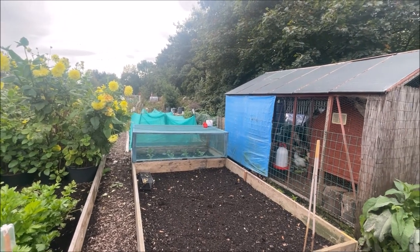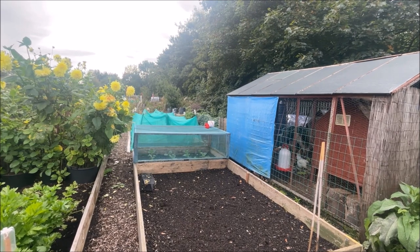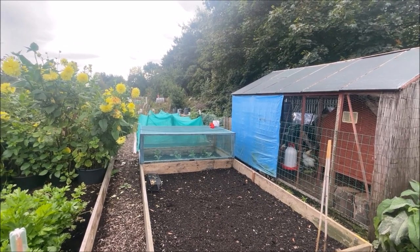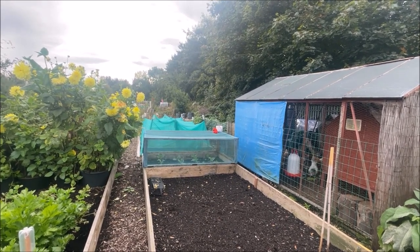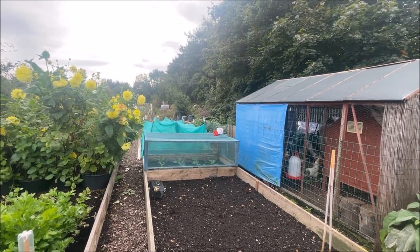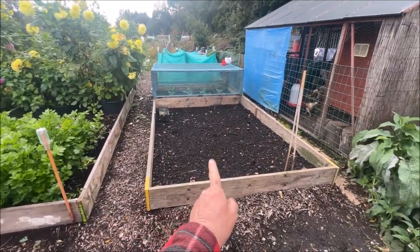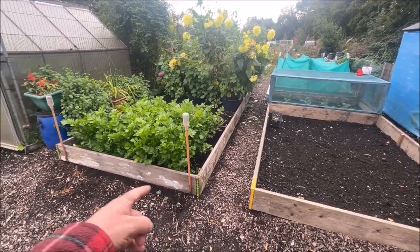I've got the magnet we use to drag around the allotments to pick up the nails and what have you. I'm going to get a plastic bag and get all the nails out of the bin that has the wood ash in it. Then I can use the wood ash in my beds. This is what we've been doing this morning. We just screwed it together. I've still got to put some pieces of wood in to hold it, but once the wood chip goes in, these won't go anywhere.